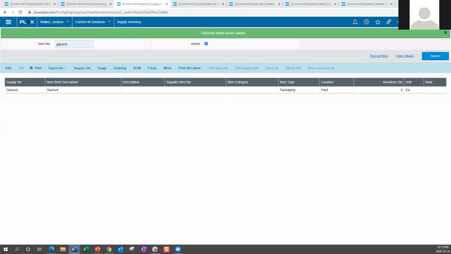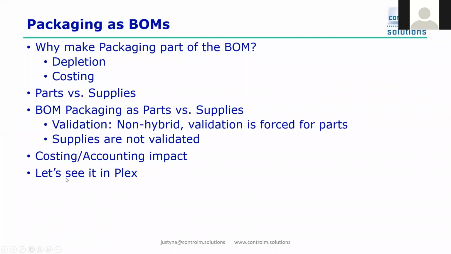So to summarize some of the differences between parts versus supplies: parts are forward planning, using MRP, serialized. That's probably the best method for expendable packaging that has a significant cost and uses specific containers. Whereas supplies are min-max planning, point in time, not serialized. I would probably say supplies are most commonly used for common packaging, like a common box. However, both of these can be costed. And speaking of costing, that would be Patty.